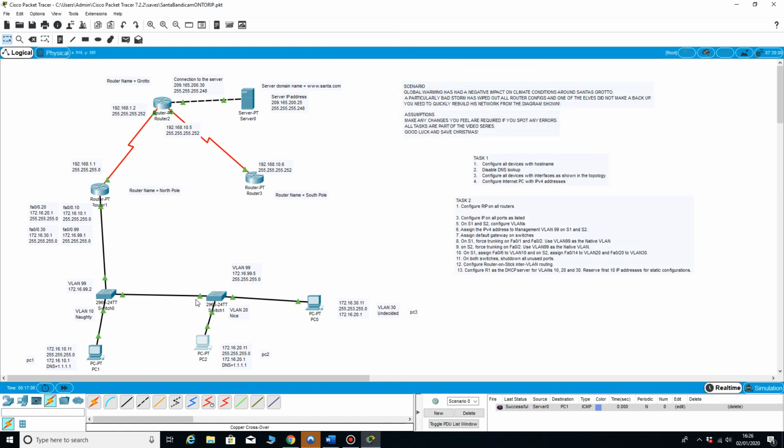We've set up inter VLAN routing, we've set up sub interfaces, we've set up DHCP to give out IP addresses on those sub interfaces. We've then set up RIP routing for the 172.16 network, the 192.168.1 network, the 192.168.10 network, and the 209.165 network.